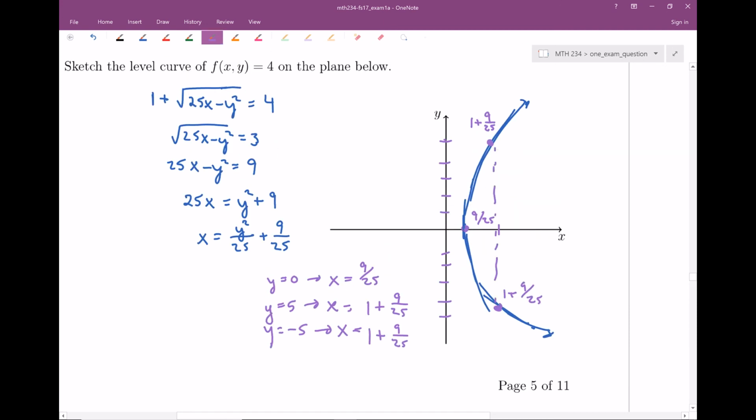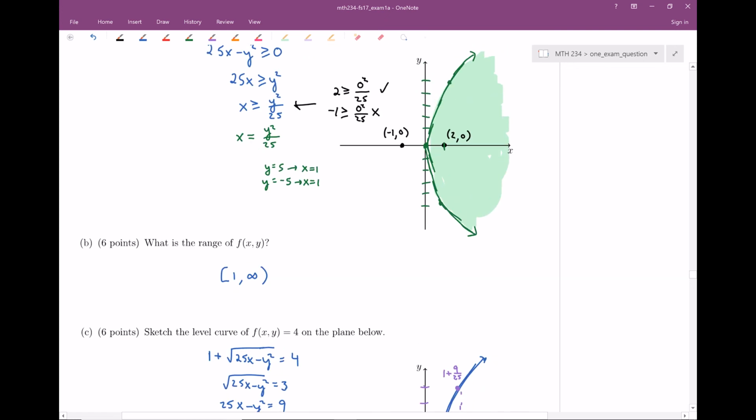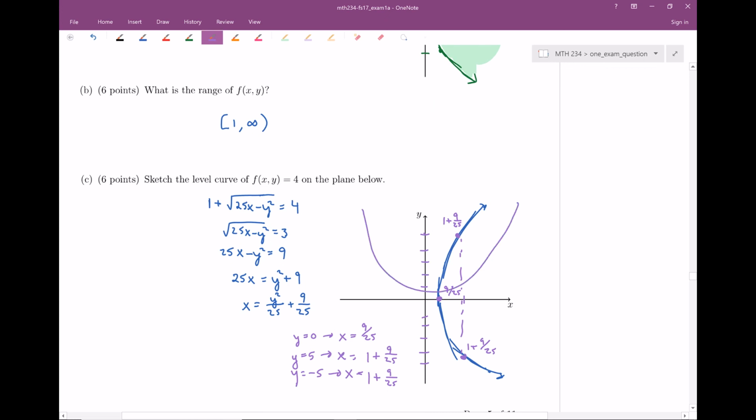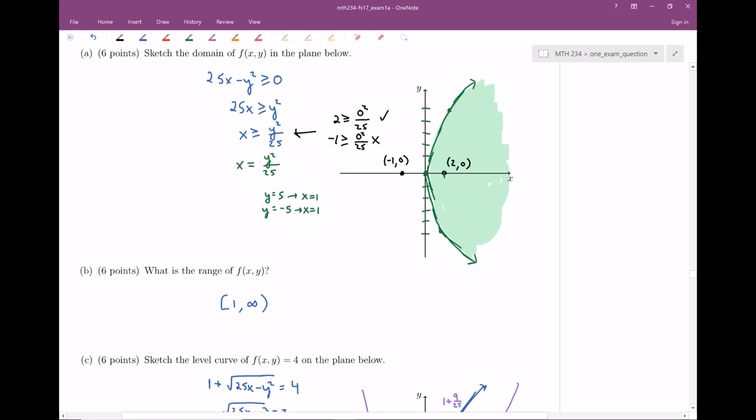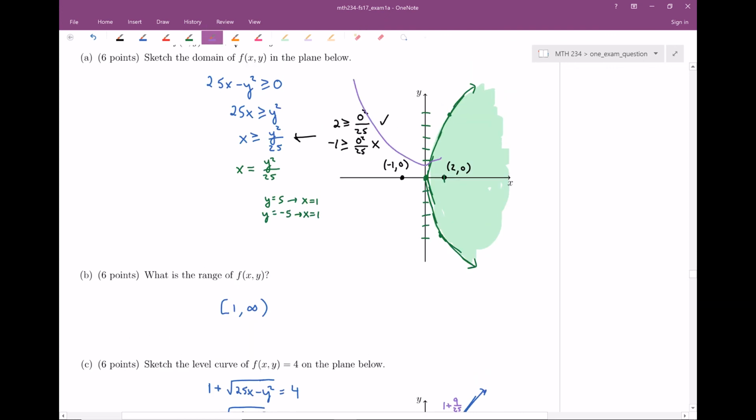Not the best parabola in the world, but okay. There we go. All right, so there is the level curve. You should always go back to your domain. Your level curve should be inside of your domain. Yes, it looks like this is inside of the domain. If it's not inside of the domain, be very concerned. If you were to accidentally sketch something like this, for instance, we can tell that would be wrong because it's outside of the domain, so this is certainly not where f of x, y is equal to 4. If it's outside here, f of x, y isn't equal to anything. It doesn't make sense to plug it in. We get a non-real answer.